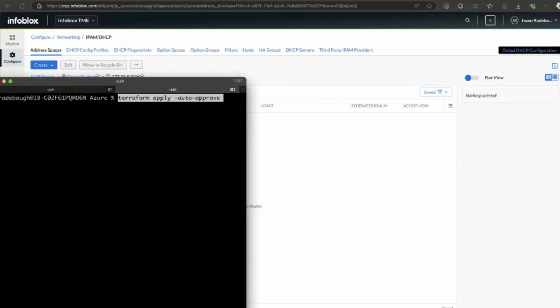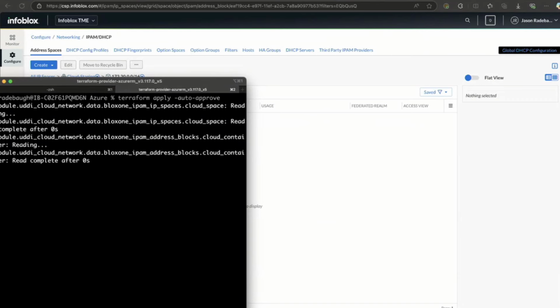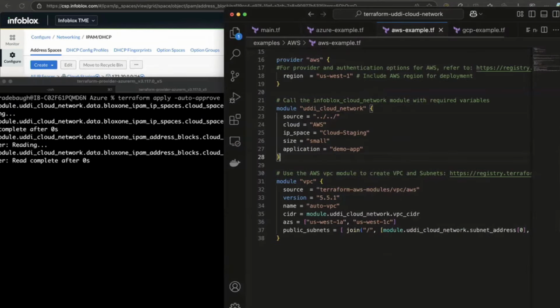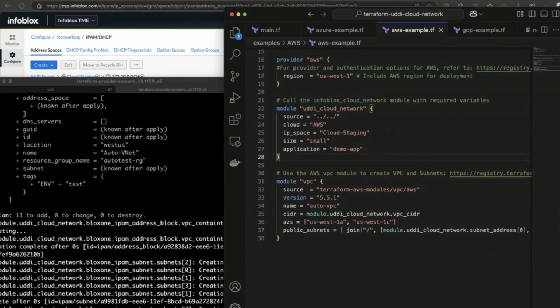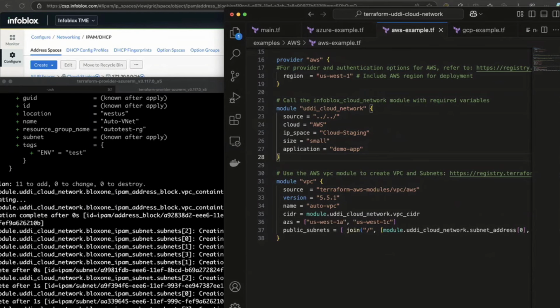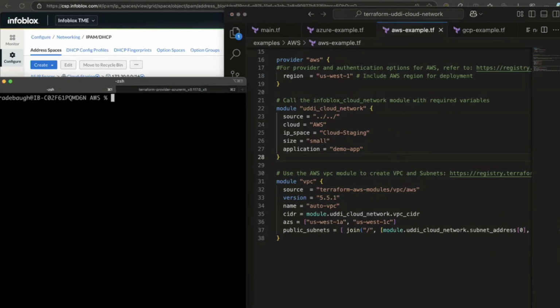All right, so I'm just going to start this, auto approve. At the same time, I'll show you, I'm going to do the same thing in AWS because, like I said, what's cool about this is we do it for all clouds. We're kind of agnostic to where we're doing it, right? So AWS using my same module, and then I'm going to point it and use that AWS VPC module, again, right there out in the Terraform registry. No code I had to write myself for that. So I'm going to kick off that one as well.